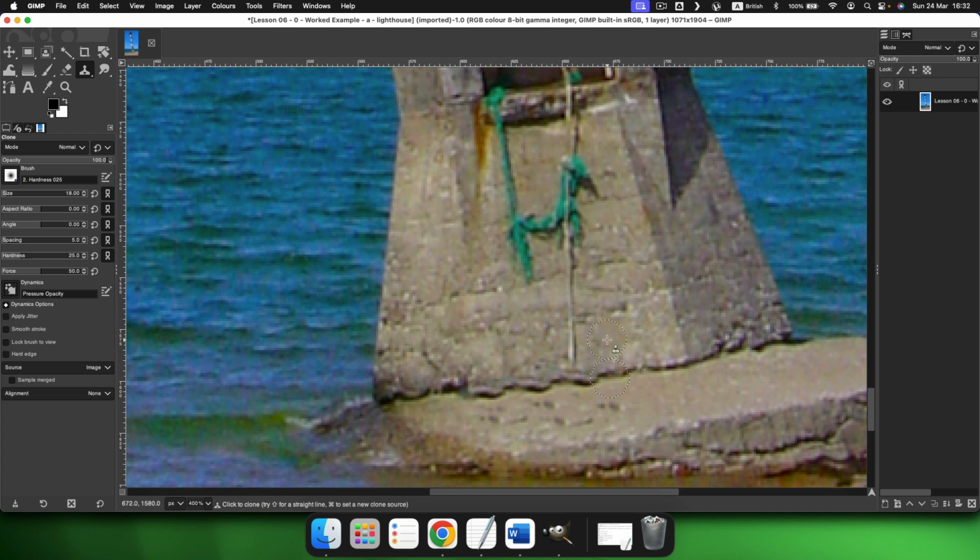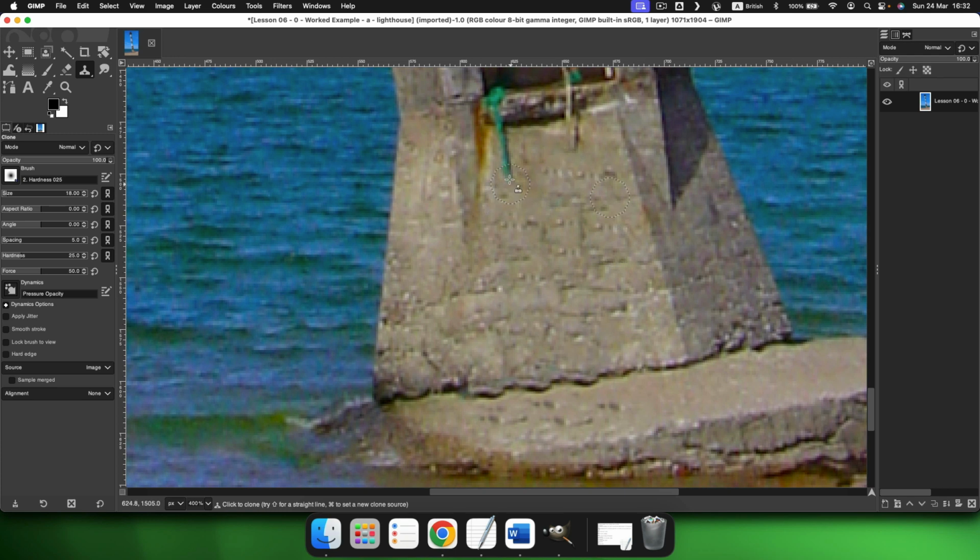Let's get rid of this bit here now. Command and click, and then we should just be able to go up like this. Let's have a new source near here. Let's get rid of this now. That's looking okay.